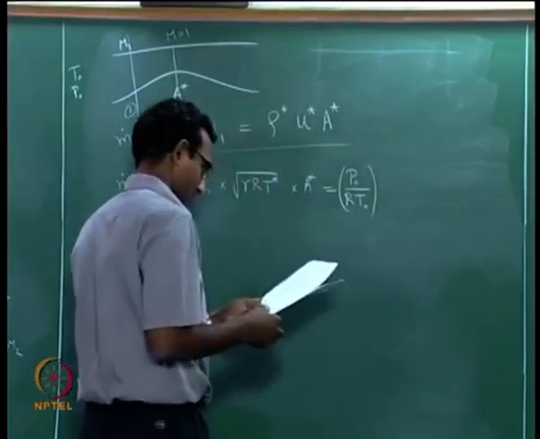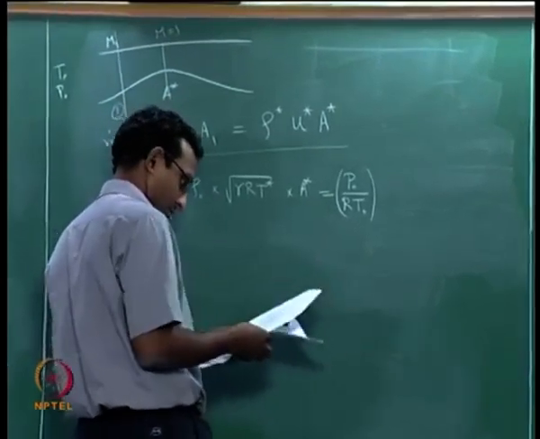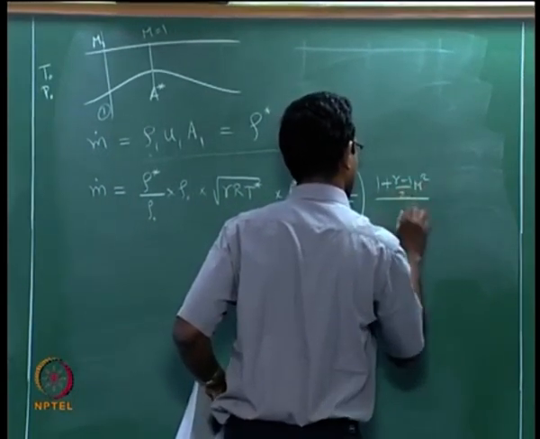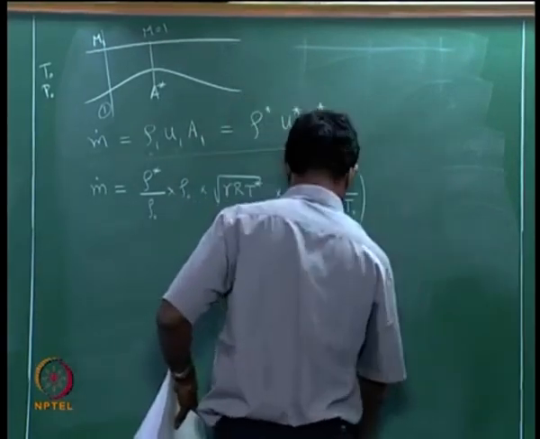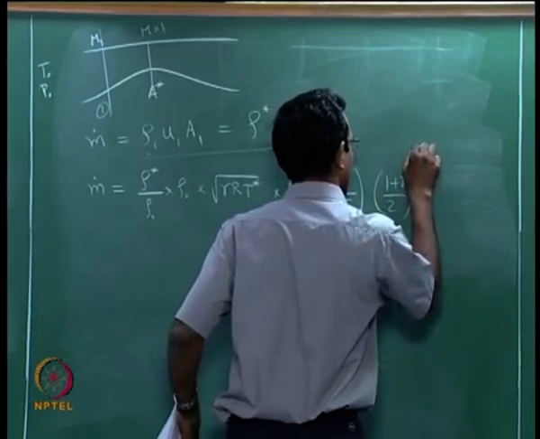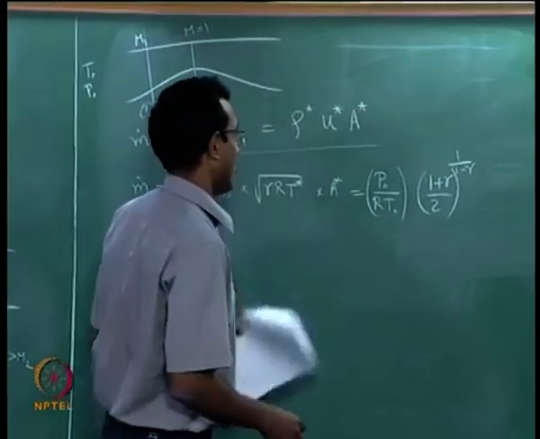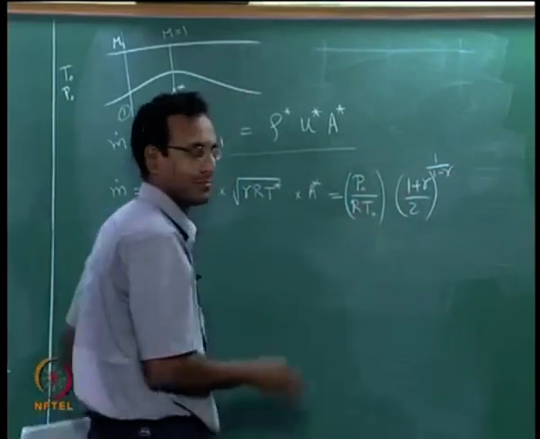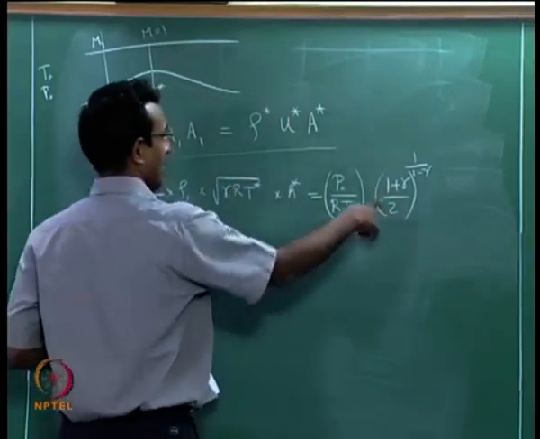We already had an expression, I just erased it. That is going to be 1 plus gamma minus 1 by 2. For M equal to 1, it is just 1 plus gamma divided by 2 to the power 1 by 1 minus gamma. Okay. That is the function I have. Of course, I put 1 minus gamma here instead of 1 by gamma minus 1 because it has to be the reciprocal of that. I have already taken care of that. Okay. That is my rho naught multiplied by rho star by rho naught.